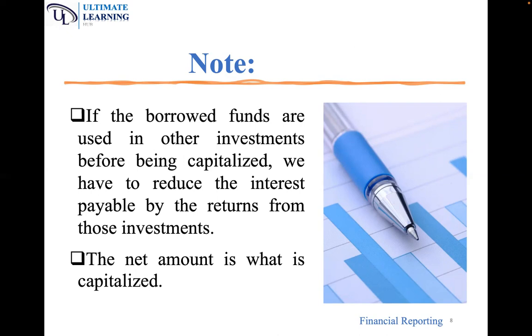Okay, Eliab is asking, why do we only focus on interests? The standard looks at interest. The standard looks at borrowing costs. And I gave other examples of borrowing costs, like finance charges in finance leases. I said exchange differences when we are borrowing in foreign currency. I think I gave a number of examples. It's just that maybe you came late for the class.